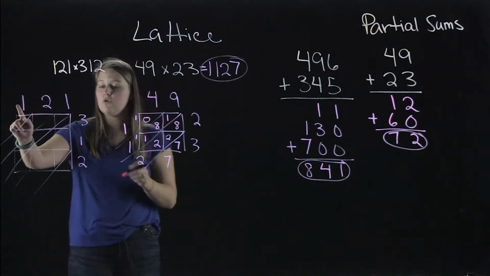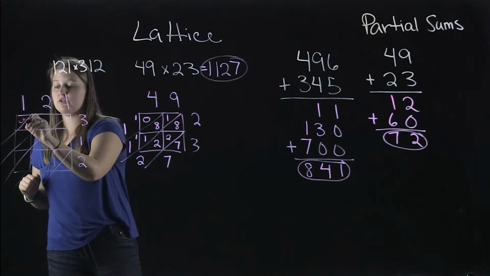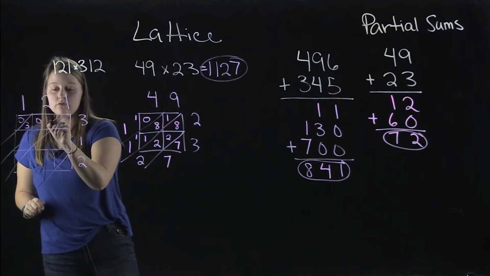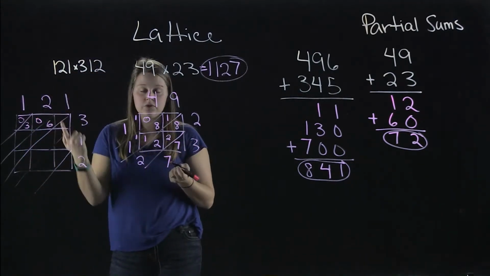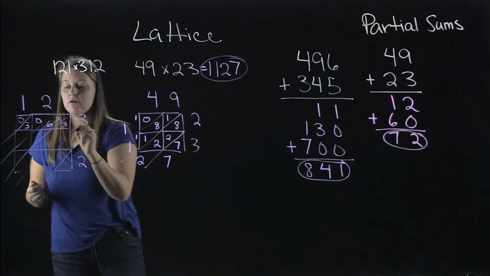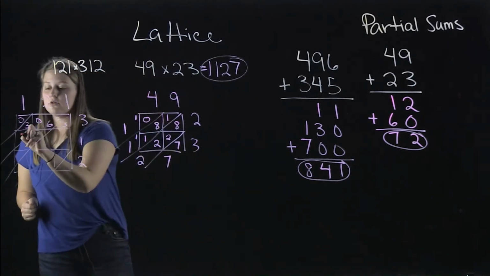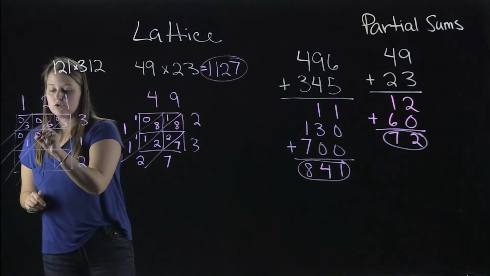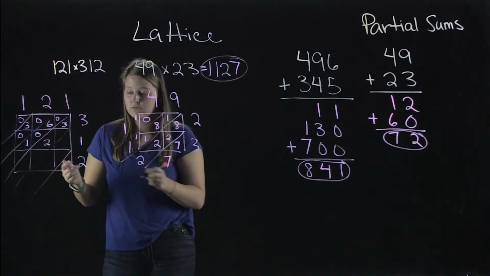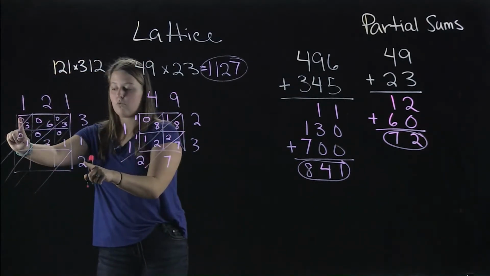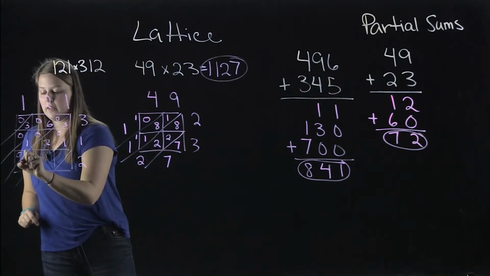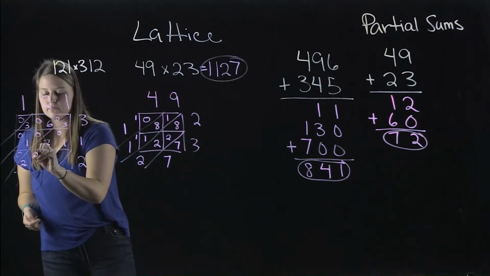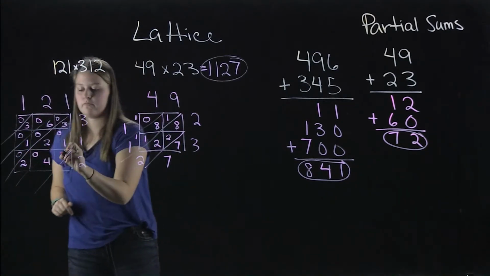Now you have to multiply. So 1 times 3 is just 3, so you're going to write that 0 and the 3. 2 times 3 is 6, so again you have to write your 0 and then your 6. And 1 times 3 is 3, so a 3. And then 1 times 1 is 1, so 0 and 1. 2 times 1 is 2, so 0, 2. 1 times 1 is 1. 1 times 2 is 2. Making sure I'm keeping my zeros in the right spot. 2 times 2 is 4. And 2 times 1 is 2.